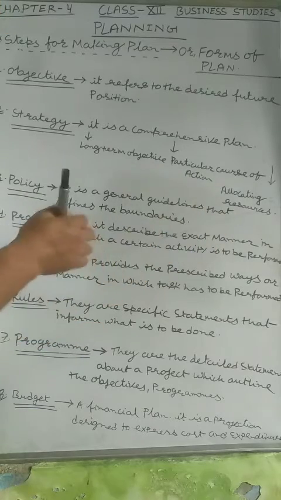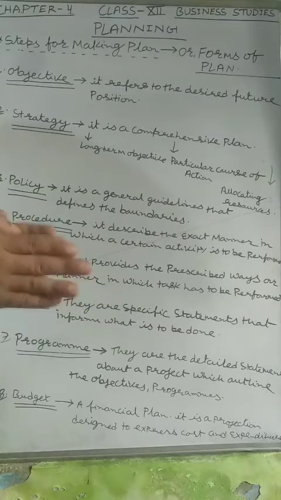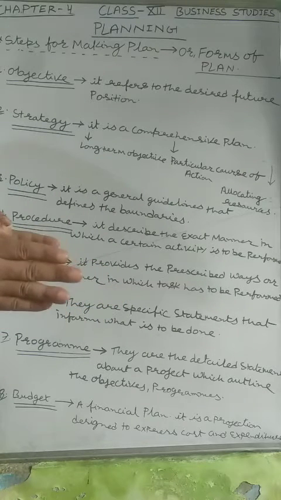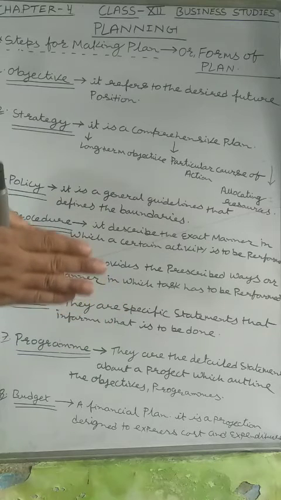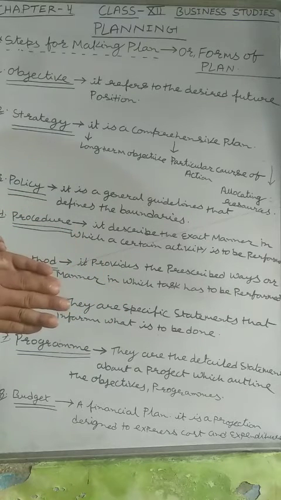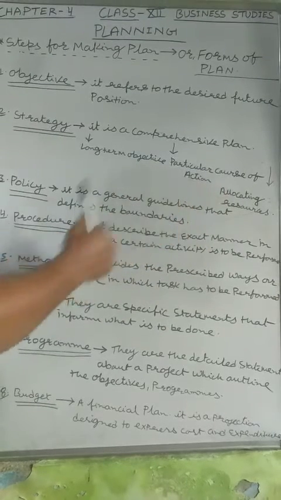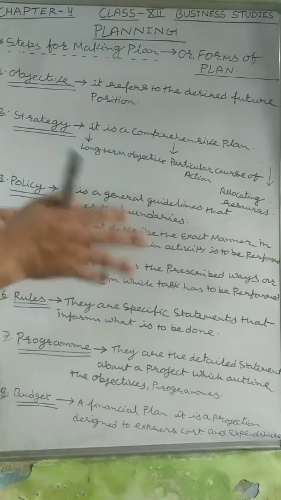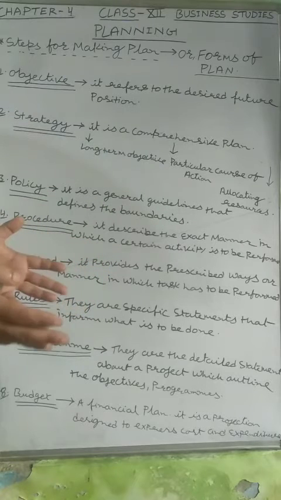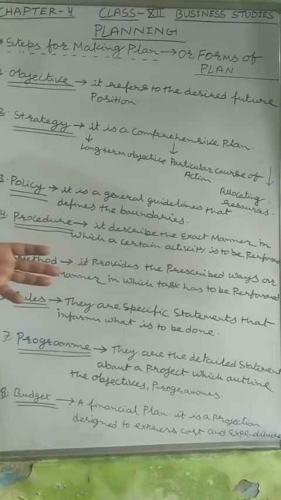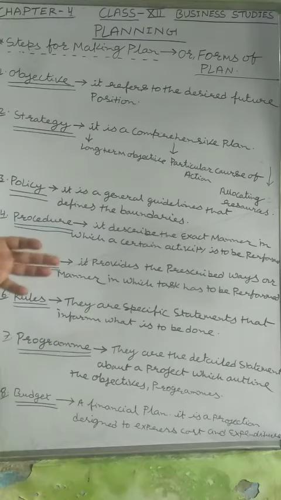Allocating resources is the third dimension of a strategy. When we plan a strategy and it is adopted, the available resources are the most deciding factor in that strategy. So allocating resources, the particular course of action, and the long-term objective are set under a strategy, and a strategy is also the outcome of a group of activities made towards a certain goal or work.